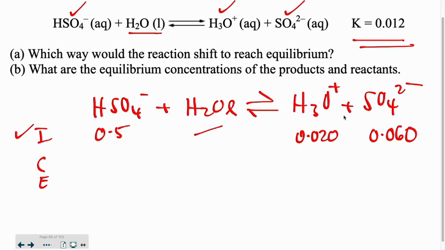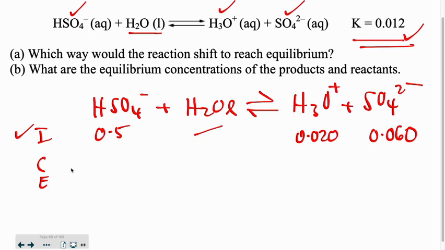Now, if you haven't learned, equilibrium can be established either from left to right or from right to left, which means it can be established from both directions. That essentially means that I can take HSO4 minus plus water and it will reach this equilibrium. I can also take SO4 2 minus and add it to hydronium ion, and that will also reach the exact same equilibrium with the same Kc value. If you don't get that, you can go back and review concepts of equilibrium.